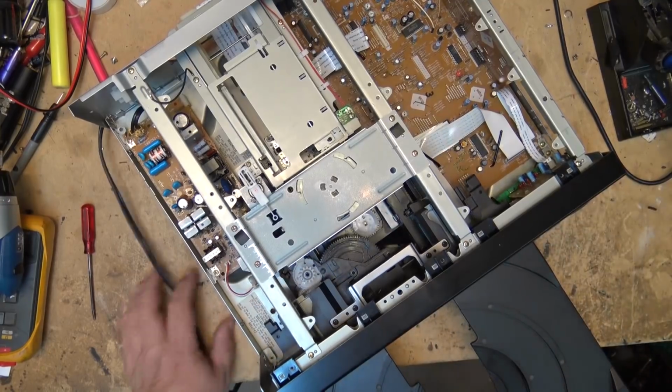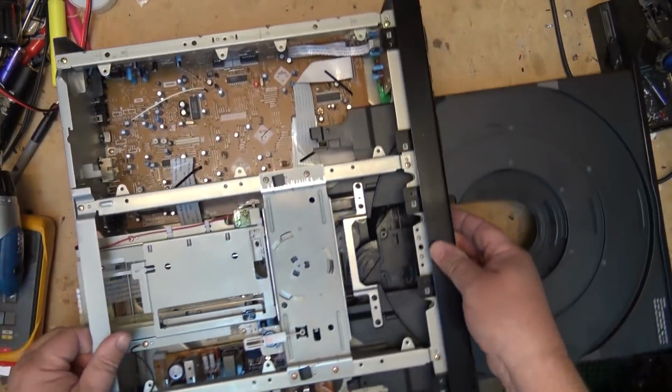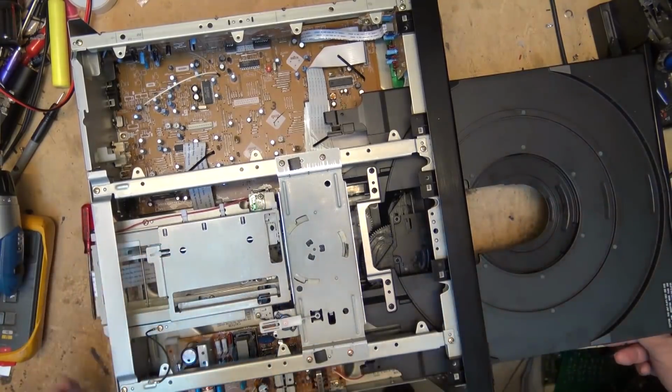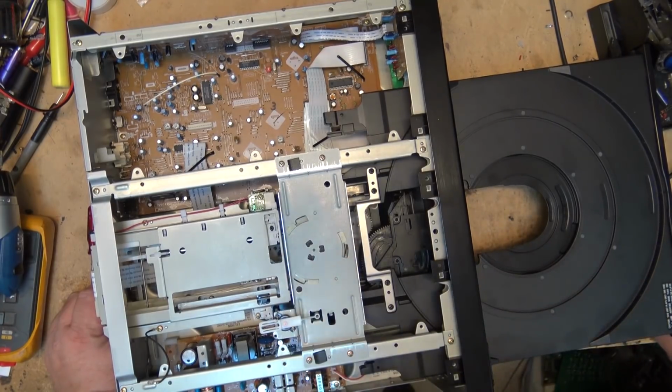Excellent. Okay, first thing I'm going to do is lubricate. So we'll just shut this off now. I'm going to remove this. I don't know if I need to remove this bracket to lubricate it or not. I probably should, because I think it'll make getting at the actual pickup easier. I want the pickup in its fully forward position. We'll grease the rails.